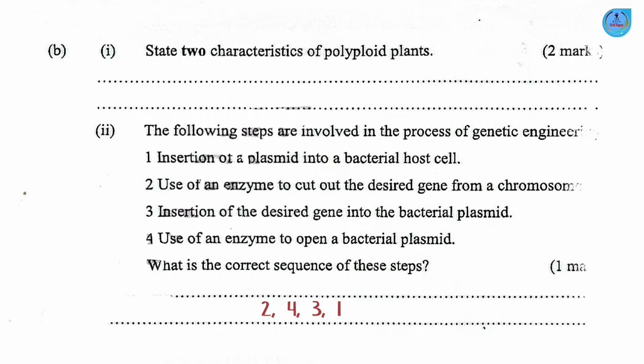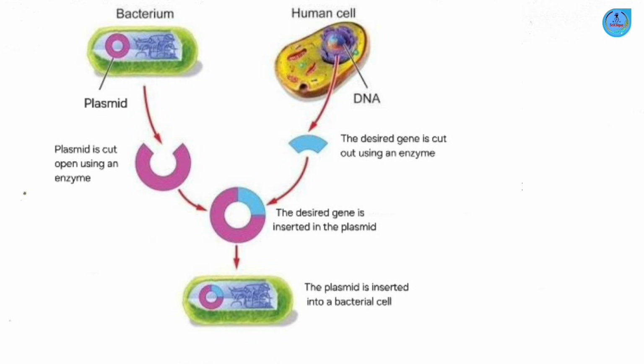Now, a common method involves the use of bacteria and their plasmids. Okay, pause. Why bacteria and what are plasmids? Bacteria are used a lot in genetic engineering for several reasons. One is that they reproduce very quickly through binary fission. This allows scientists to easily attain large-scale production of the proteins that they want. Another reason is that bacteria are unicellular and prokaryotic, so their genetic makeup tends to be simple and very easy to manipulate and change.